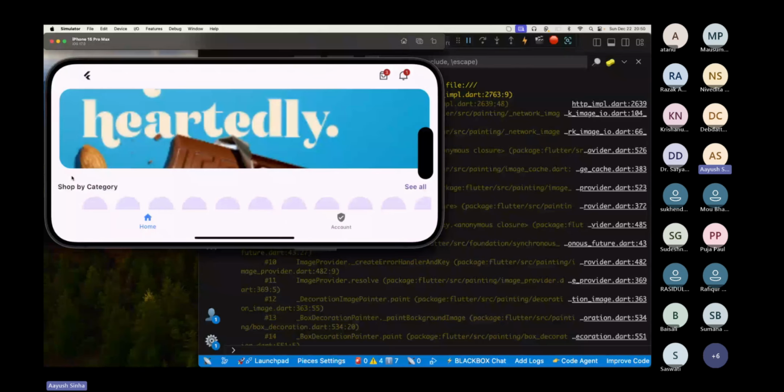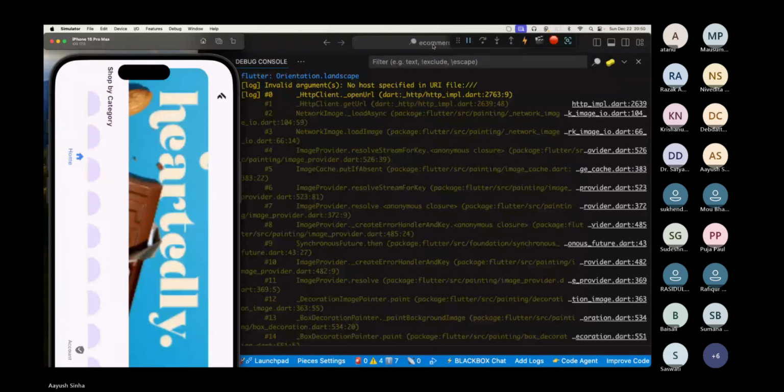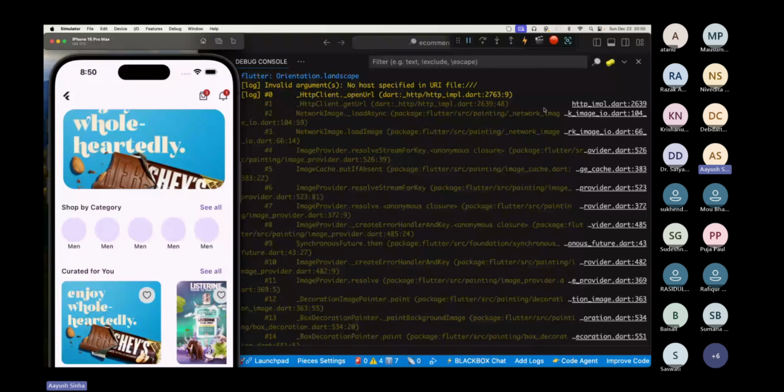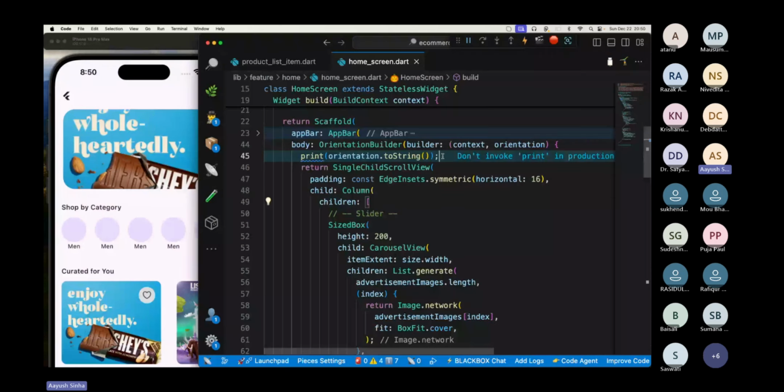So on the basis of this orientation, we can return it like this.